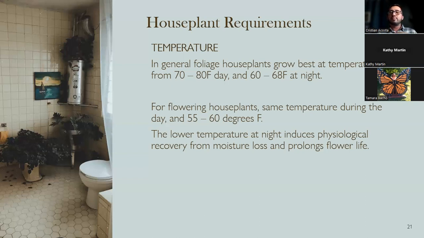Especially if it's not a cheap plant, if you're spending a lot of money, it's better to sometimes avoid these kinds of plants and get plants that are better adjusted to our conditions.